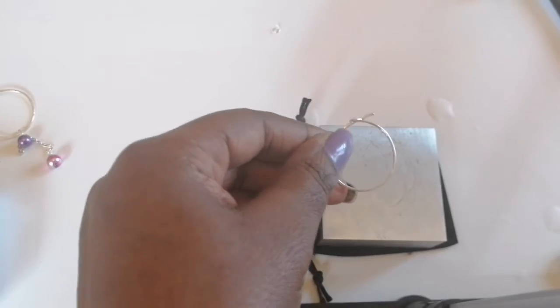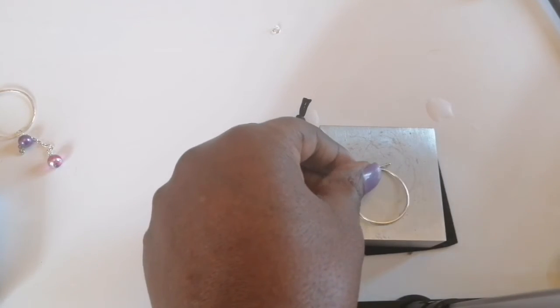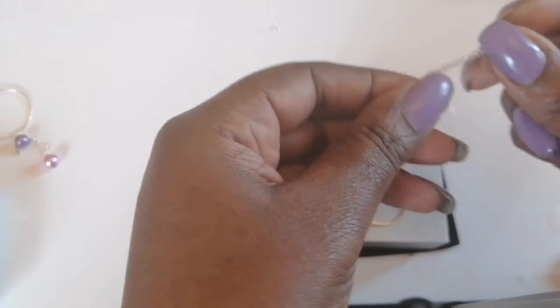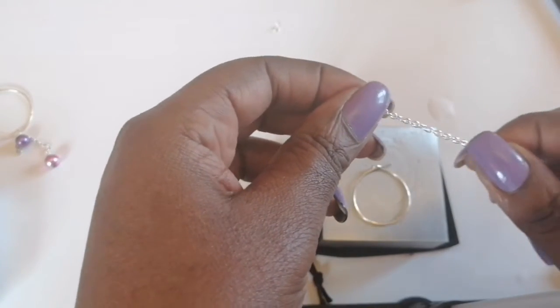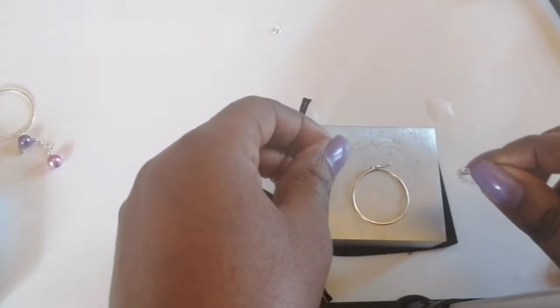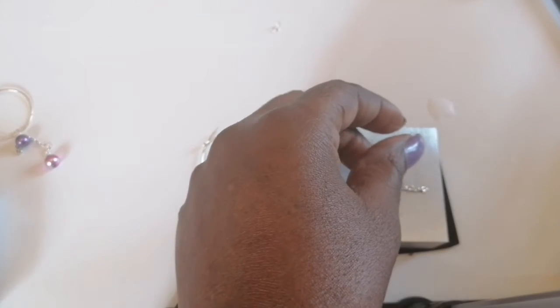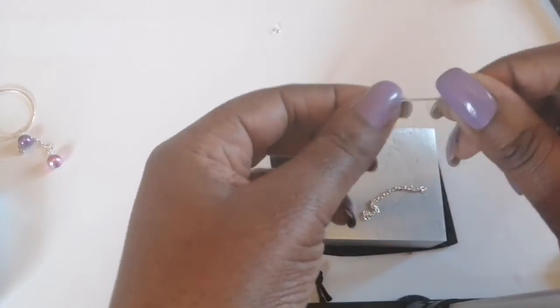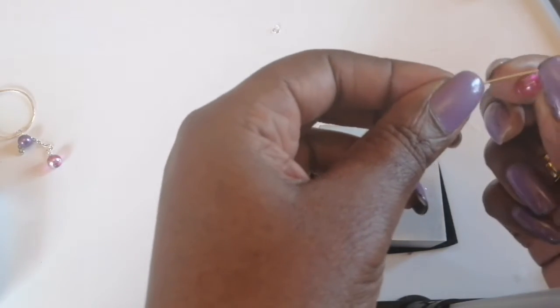The next thing we're going to do is pick up our trace chain. I've already cut mine and measured it so it's the same size as the chain on the other earring. What we're going to do is put beads on both sides. So we pick up our head pin, and we thread on the bead, one bead on each head pin.